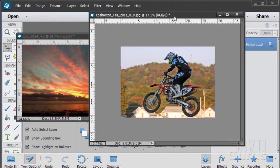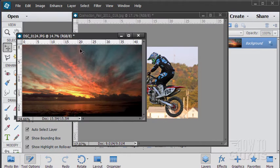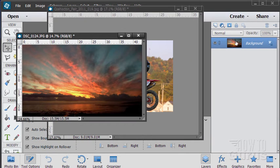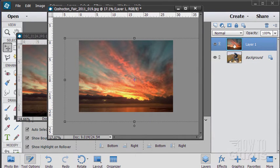The first thing we want to do is get both of these into the same project file. And that's easy to do. I'll just take this background here, and I have my layers open. Just move it over there. There we go. You see right there, there's your layers. And I'll grab this and just drag it onto my image. That gives me two layers in here, the motorcyclist and then that layer.